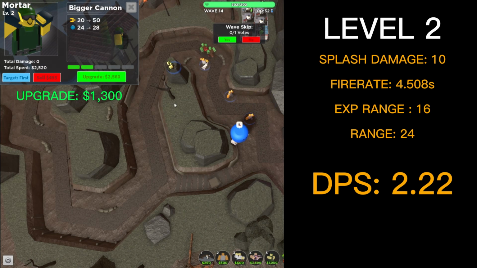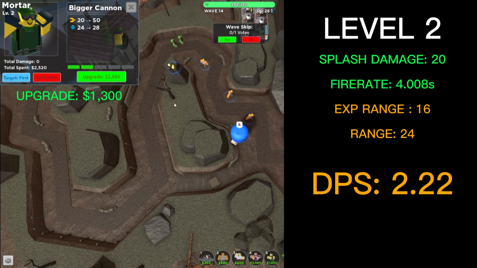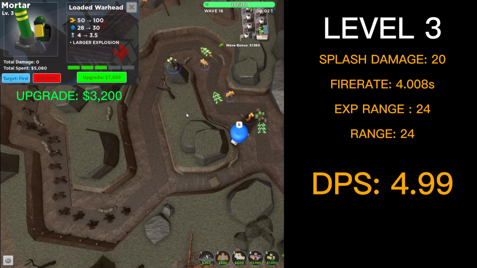The level 2 upgrade costs 1,300 cash. The Mortar now deals 20 splash damage, fires every 4.008 seconds, has an explosion range of 24, and a total DPS of 4.99. The level 3 upgrade costs 3,200 cash.